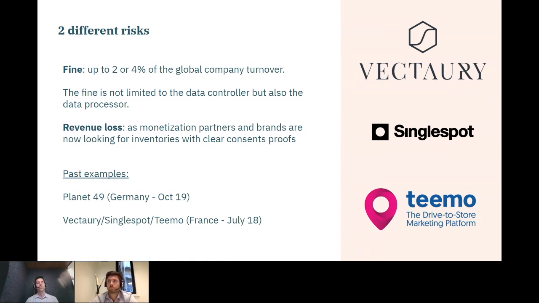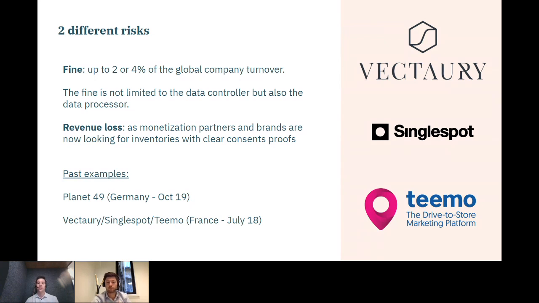So the fine is not only about the company turnover, but also about image problems, or the CNIL or anyone else asking you to stop operating. As of today, it is true that no one has been fined this way, but we think it's only a matter of time, and we actually hope that rogue game developers will start to be fined because they don't have the right data privacy practices.